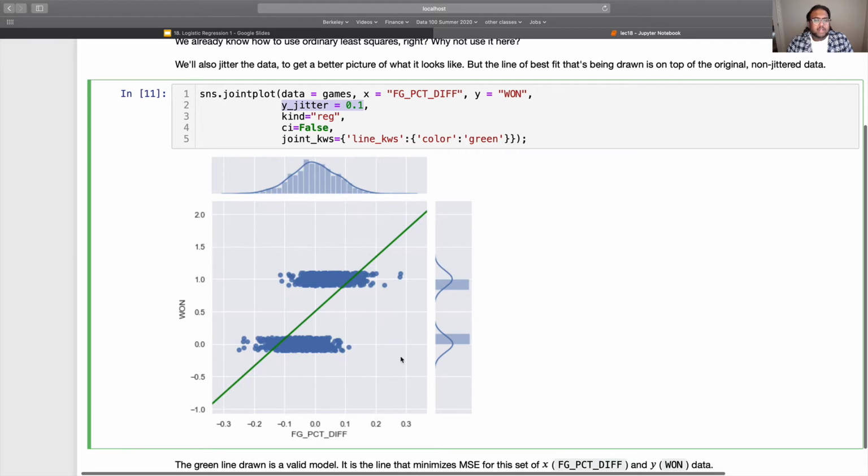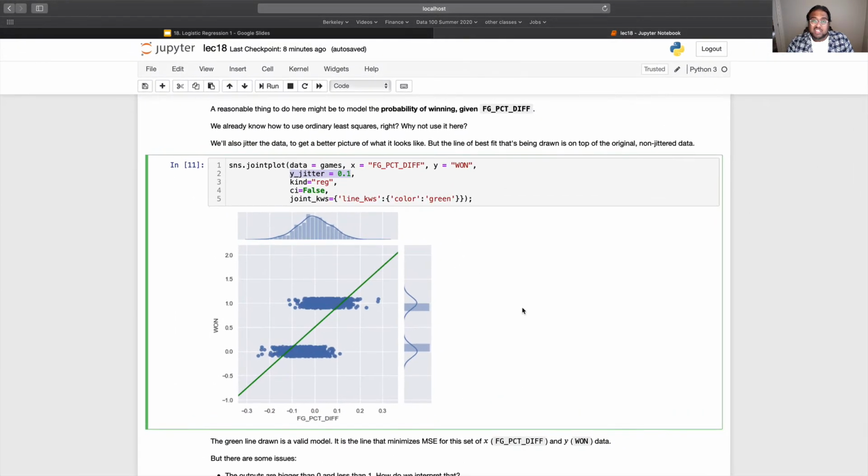How does it do when it comes to modeling our values? Well, there are a few issues. One is that we are trying to model probabilities, but the output of this line is not restricted to be between 0 and 1, and we know probabilities must be some number between 0 and 1, right? What does it mean if the output of this line is minus 0.75? How do we interpret that as a probability? We can't really. But you may say, well, can't I just say anything that is greater than 1 or less than 0 is 1 or 0 respectively? Well, you could, but this is not the only issue with this linear regression line on this set of data.